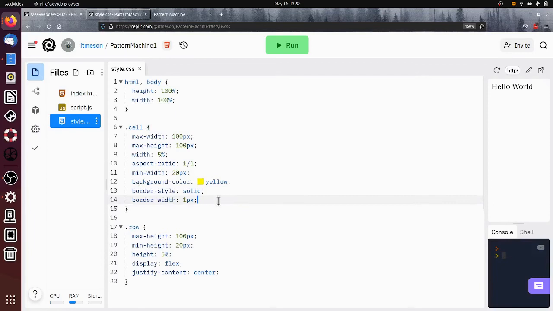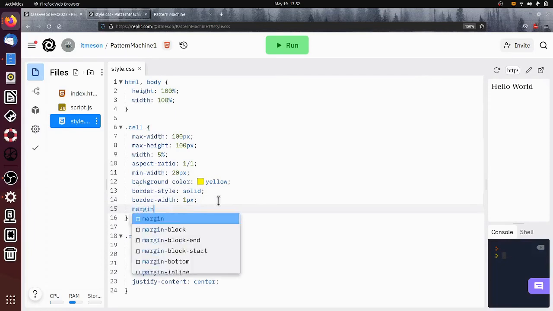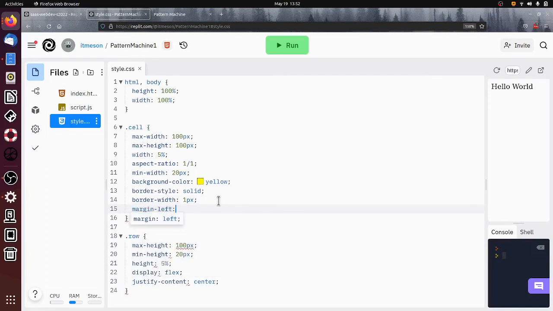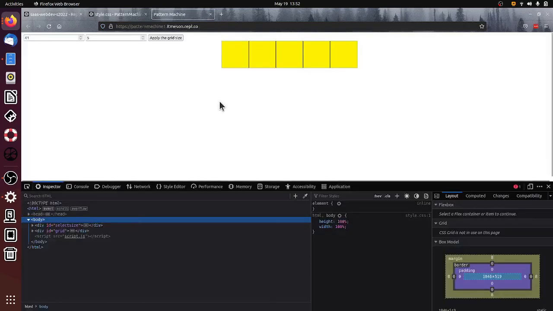I want to give it a little bit of space before each one of 10 pixels, and some space. No, that's good. Reload that, and cool. All right.